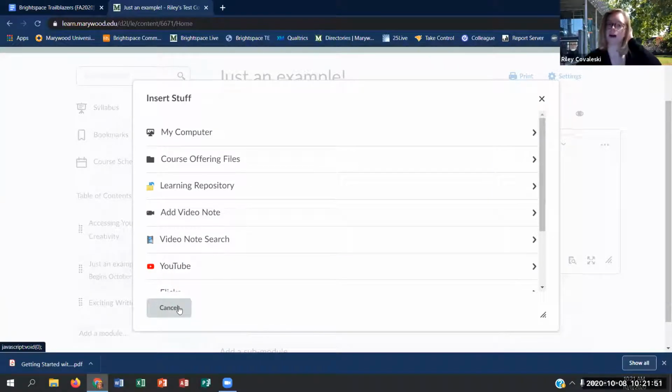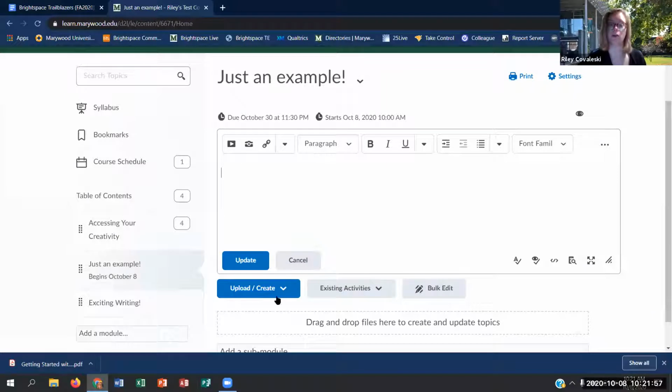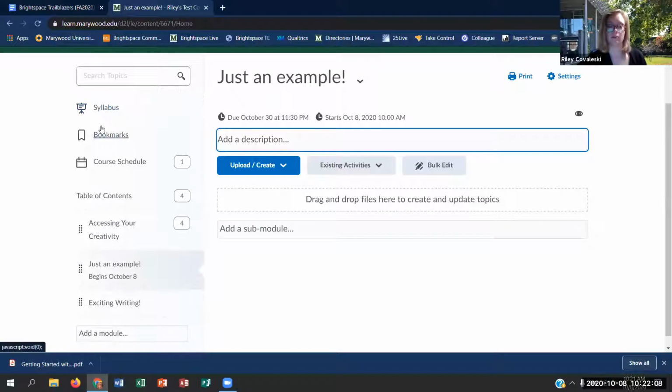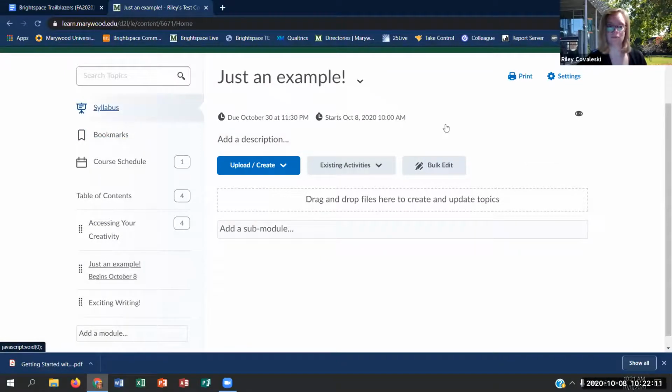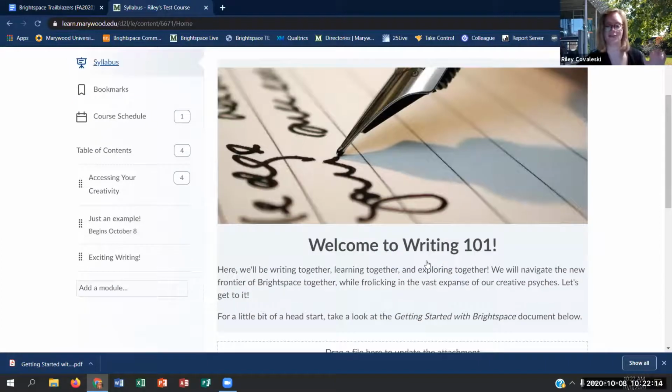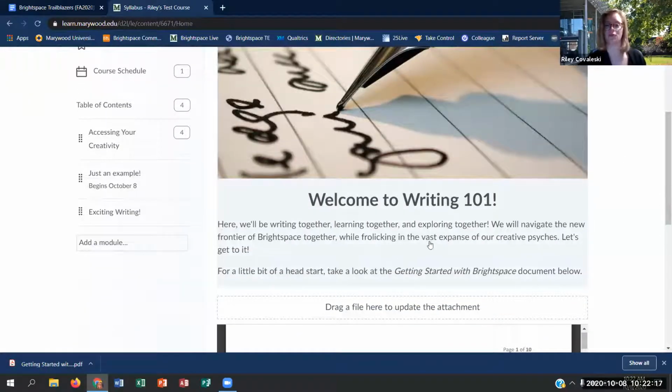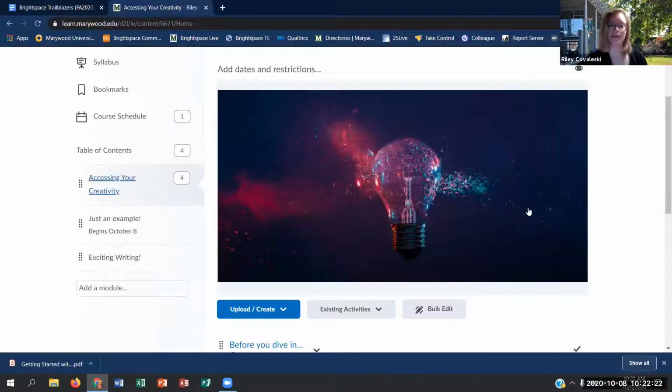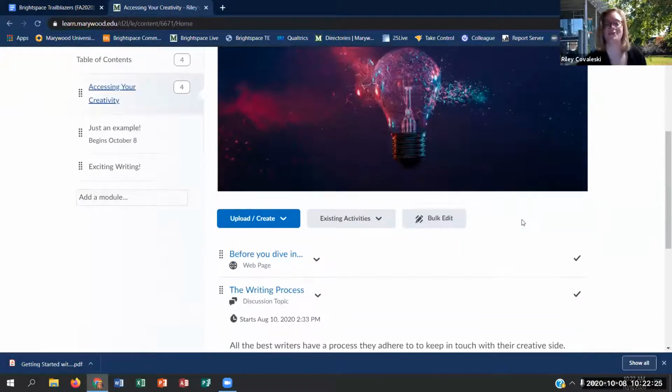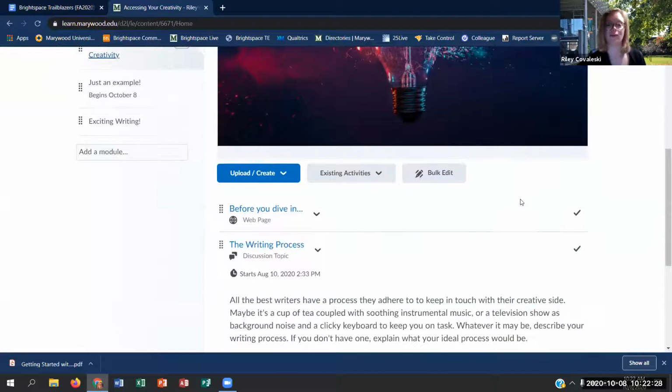We just recommend not adding complete content up here, because that's for the bottom part of your module where you can upload and create. But if you want to add an introductory statement or an overview of what the students should expect for this module, this is the perfect place to put it. Like I said before, in my syllabus area, I have an interesting-looking description, but it just goes over what to expect here and in the course in general. In this module, I have just a picture. I have no text, so you can put whatever you think works best for your module. It's going to depend.